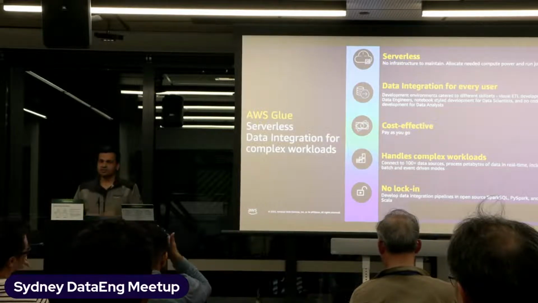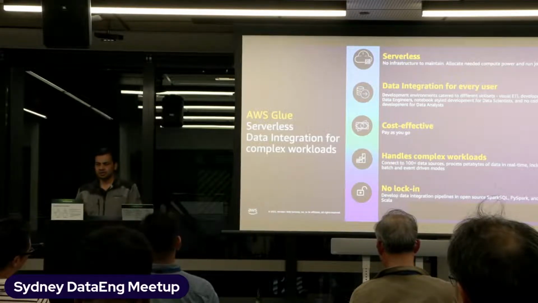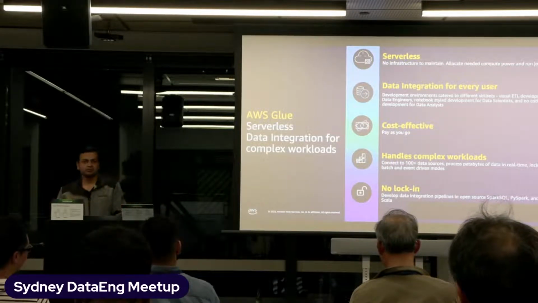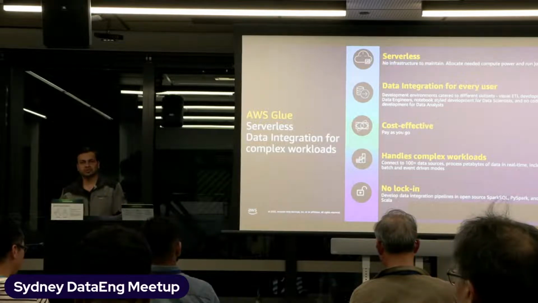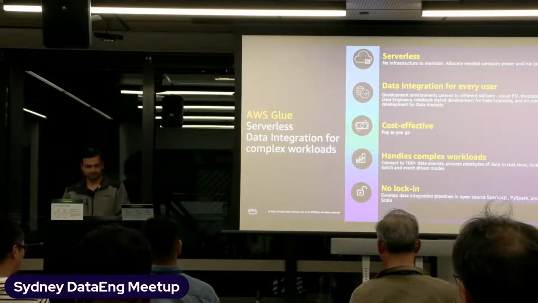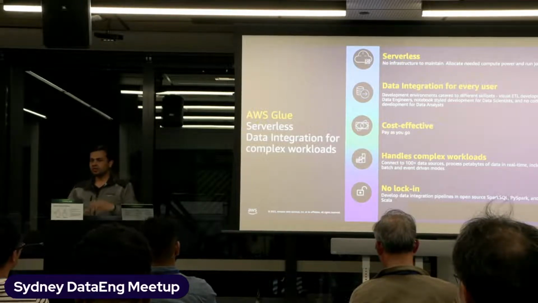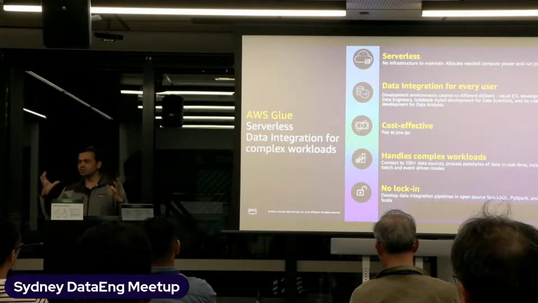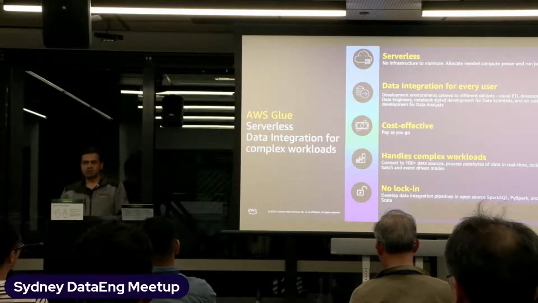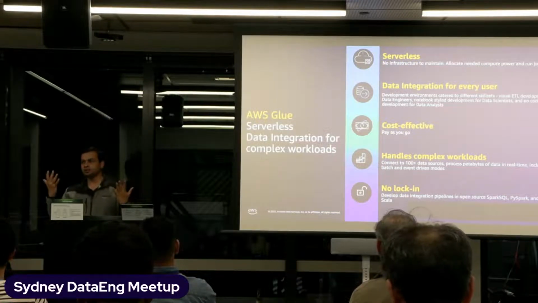It also has some recent announcements with regards to auto scaling, so it can process spiky workloads. There's a Flex option, if you are not familiar, which saves you cost of up to 30% if you don't have fixed SLAs. And then in terms of UI options, while the platform and the engine are powered by Apache Spark, you get three high-level UIs to interact with.